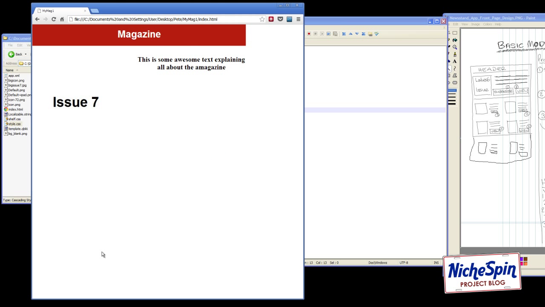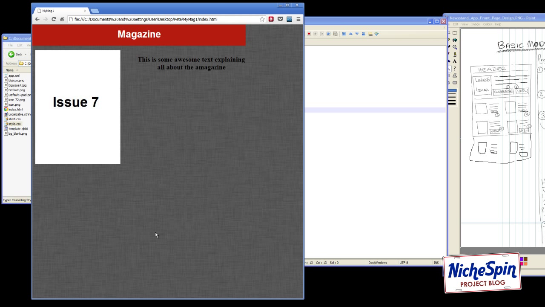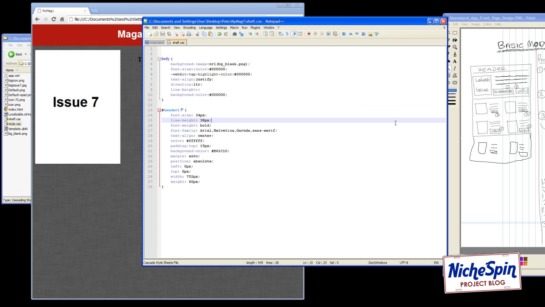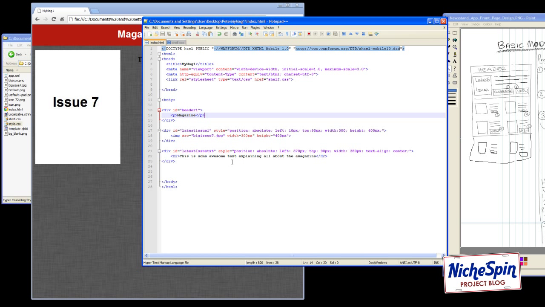So let's have a look at the background here. Press F5. There we go. So we've got this nice background being filled for our application. Our text is black, so we could do with making that some other color, but we can see the outline now. So let's jump back and change some of this color, shall we? Oops, wrong one. This is a heading too, look at this. So let's style this H2.